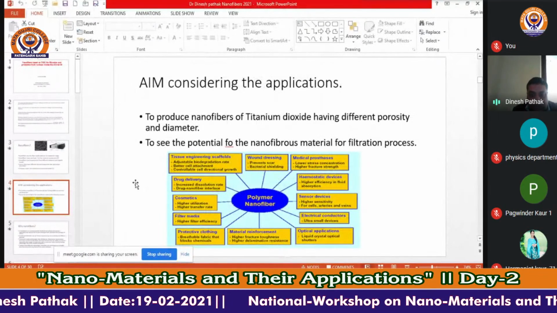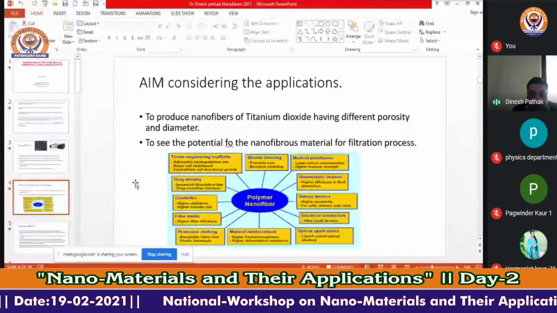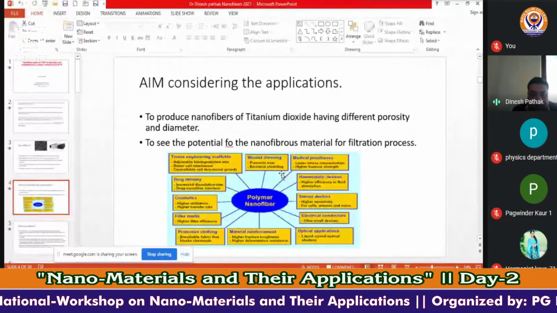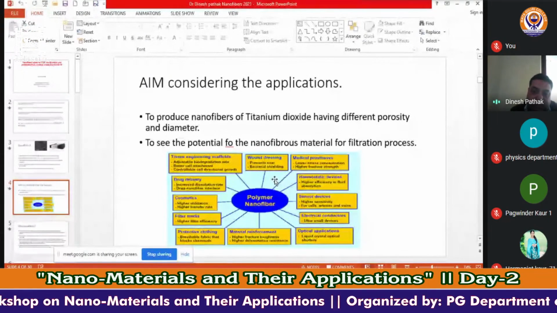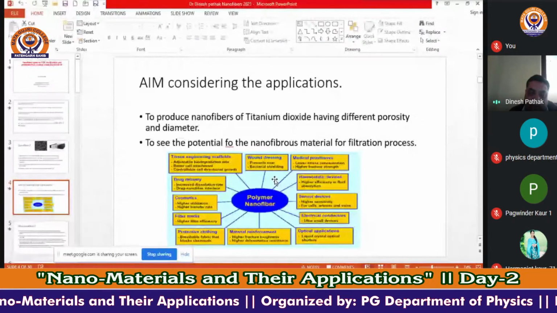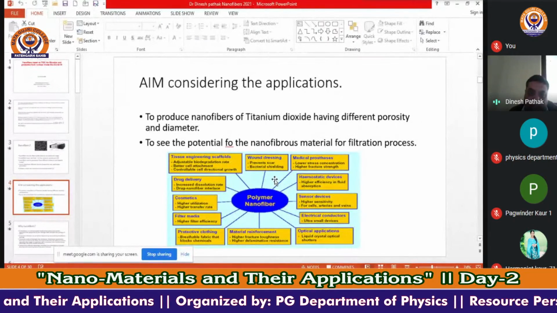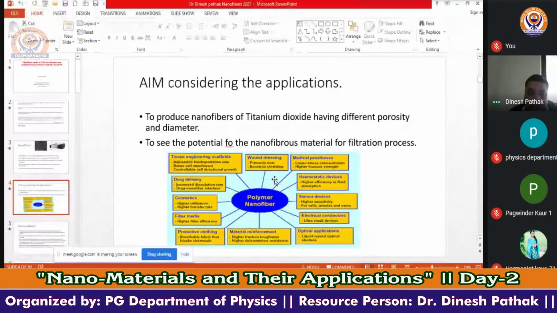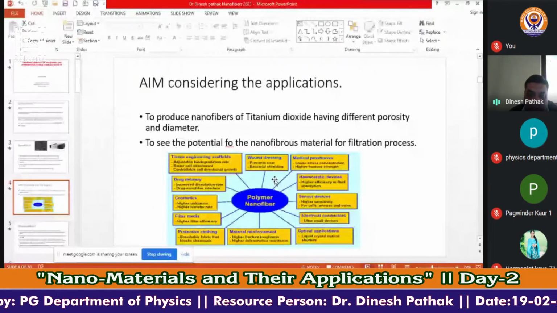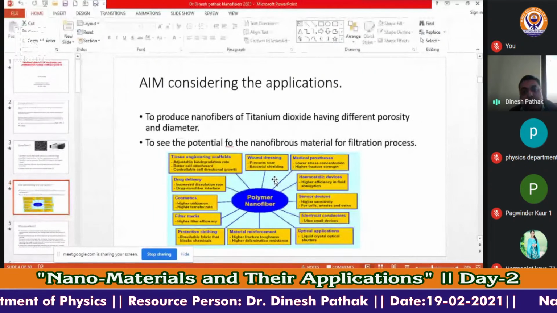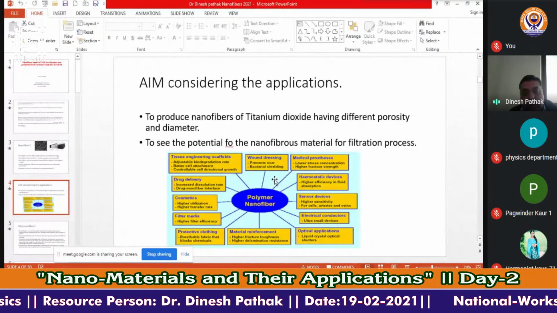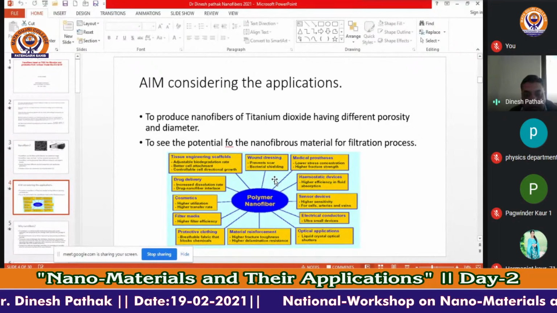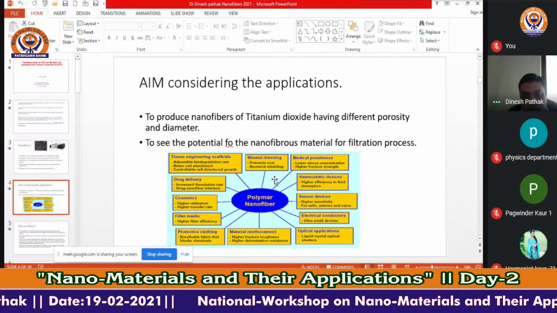They can be used in wound dressing. For example, if you go to a hospital with a wound, they will clean your wound and put some dressing over it. We need a dressing material such that air can go through inside, because air helps in healing the wound. So air should penetrate, but at the same time the medicines or liquid drops which the doctor gives you on the wound should not come out. Nanofibers can help in that.